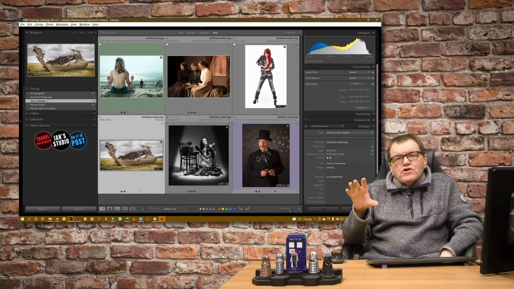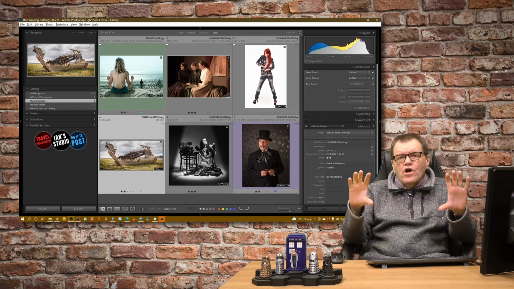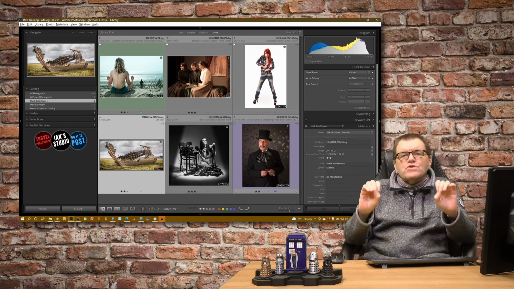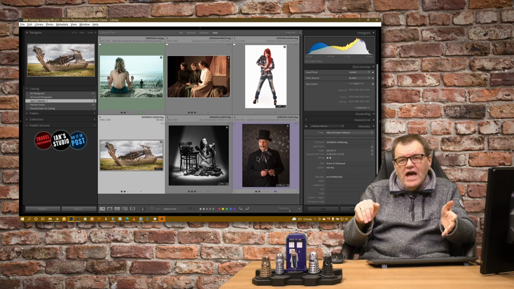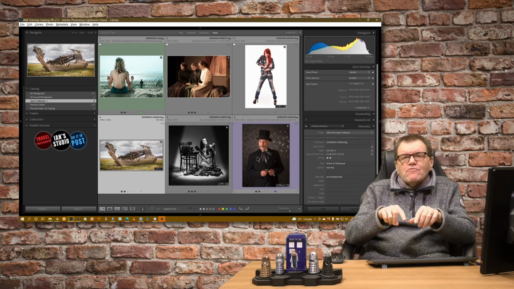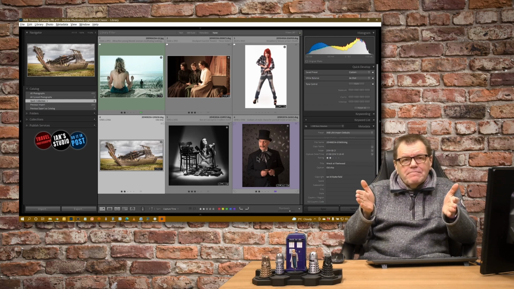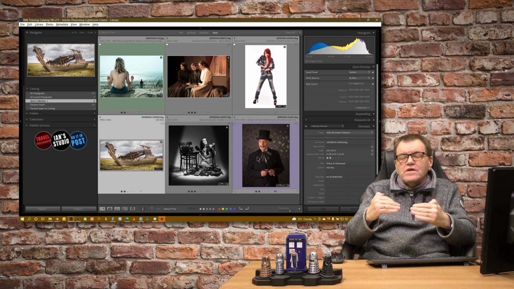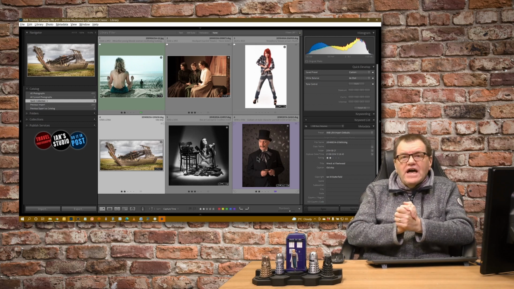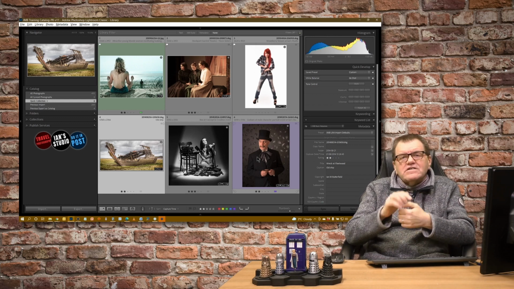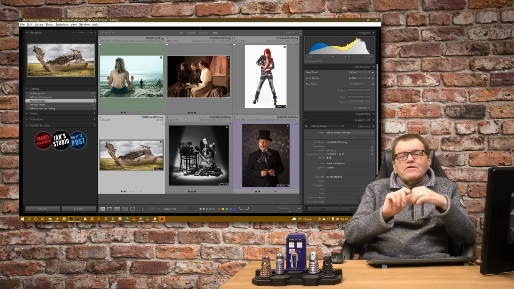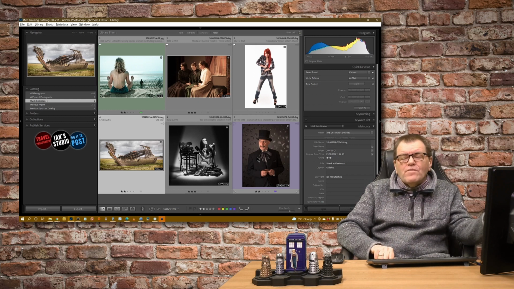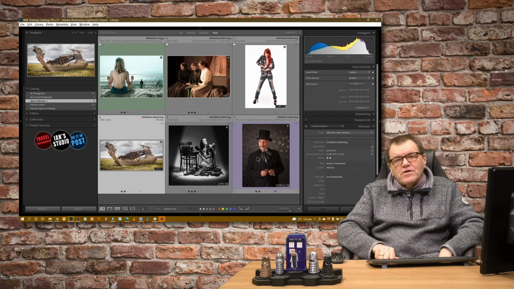I'm going to use that 1080 by 1080 pixel format that Instagram really likes. And I'm going to make sure that my image, no matter what aspect ratio it is, fits within that 1080 by 1080 square. I'm going to leave space around the outside so it looks like a frame, and I'm going to use some of that space below to actually put the caption on there, and I'm going to do it automatically directly from Lightroom, and it will work no matter what format or what aspect ratio the images are in.